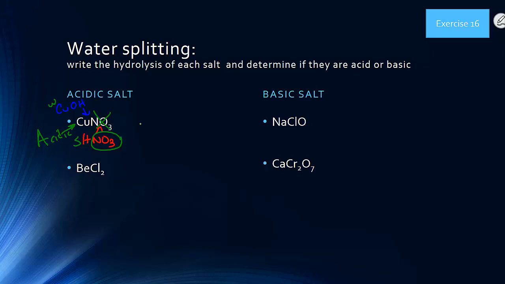The strong acid contains an anion that is always going to be soluble, so nitrate will not be in our reaction. When we write the hydrolysis, we take out the strong ion — the anion in the case of an acidic salt — and write what's left. We're left with the copper ion. Since this is an acidic salt, we show it producing hydrogen ions. This is a hydrolysis reaction so we write in water. Copper and water produce hydrogen ions, and water gives up one hydrogen ion, producing insoluble copper hydroxide. This is the hydrolysis reaction for copper nitrate, showing it is an acidic salt.